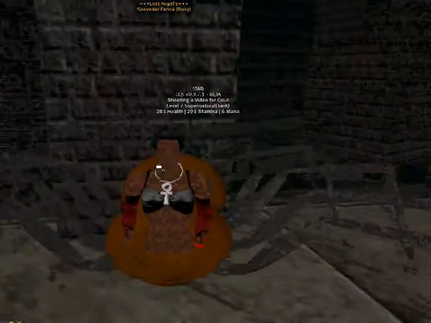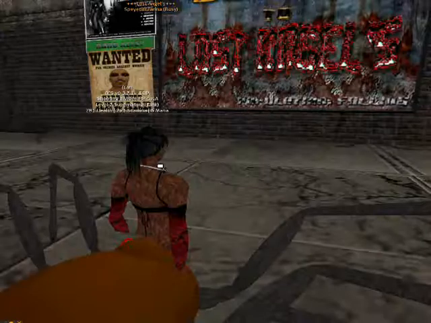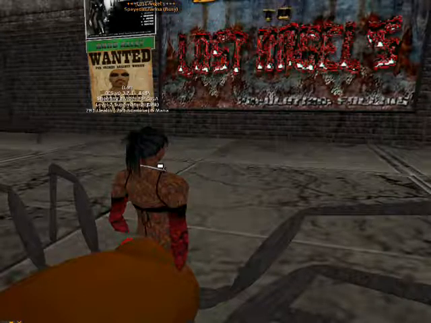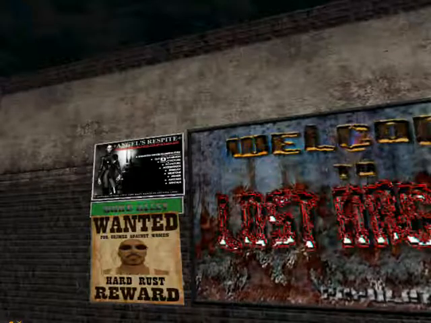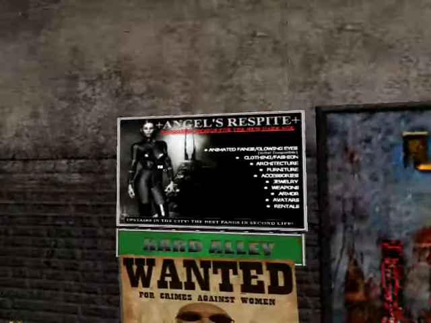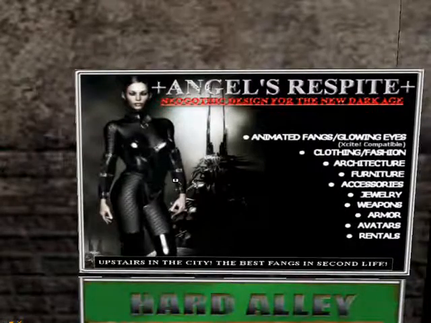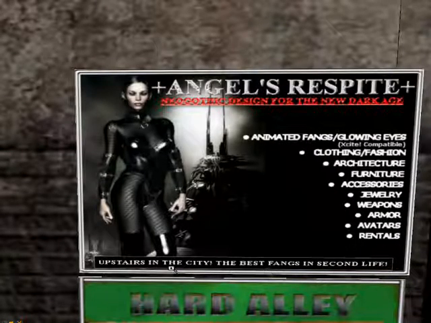You see on the screen right now. And this is just going to be a quick little setup tour on how to get everything set up for City of Lost Angels in Second Life. As you can see, we're looking at the wall now of advertising. There's the Angels Respite ad, which is the store that we'll be going to pick up the combat meter.